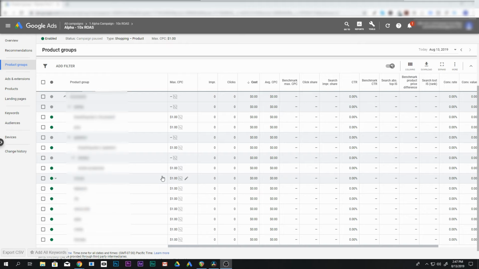I usually like to go with brand name first and then product type if I need to segment by product type, depending on how many SKUs are in each product. So there's different ways depending on how you have it set up. If you only have one brand name, say this is your own brand, you may want to segment differently than someone that carries multiple brands. So it depends. And later on, like I said before, custom labels are going to be our friend in this, and we can set that up as well. And I'll show you how to do that in another video. But for now, I just want to get you started here. So get that set up, because if you have a lot of these, we want that done before the next step.